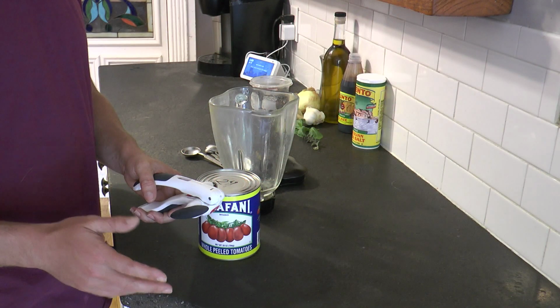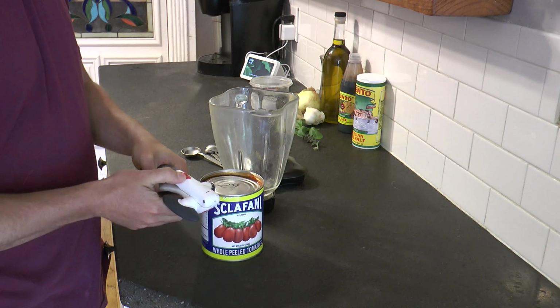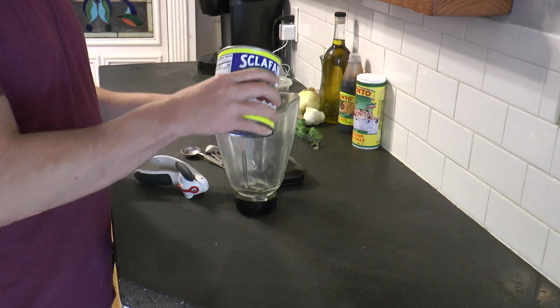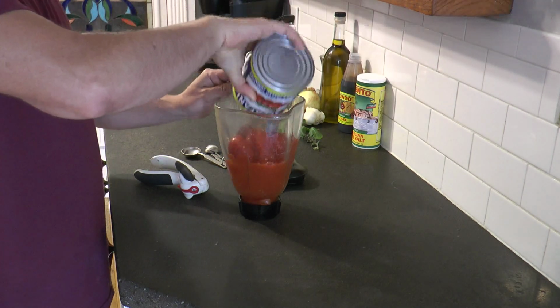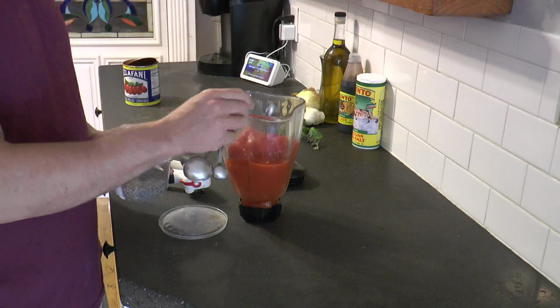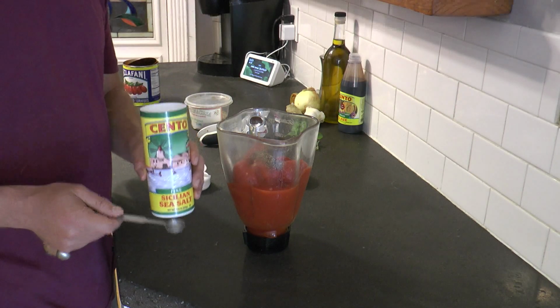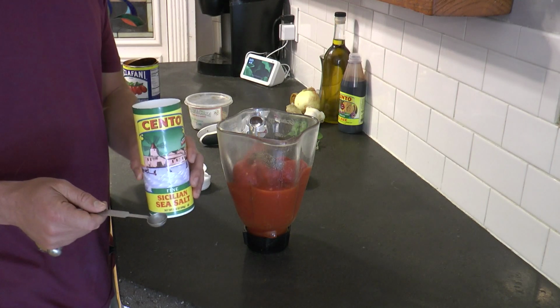All right, getting started. First thing I'm gonna do is open my can of tomatoes. I'm just gonna dump these in the blender. Tomatoes and juices. I'm gonna add my teaspoon of pepper. Now I'm gonna put in the half a teaspoon of sea salt. If you don't want to use that anchovy in the sauce, you can go ahead and use a full teaspoon of sea salt.